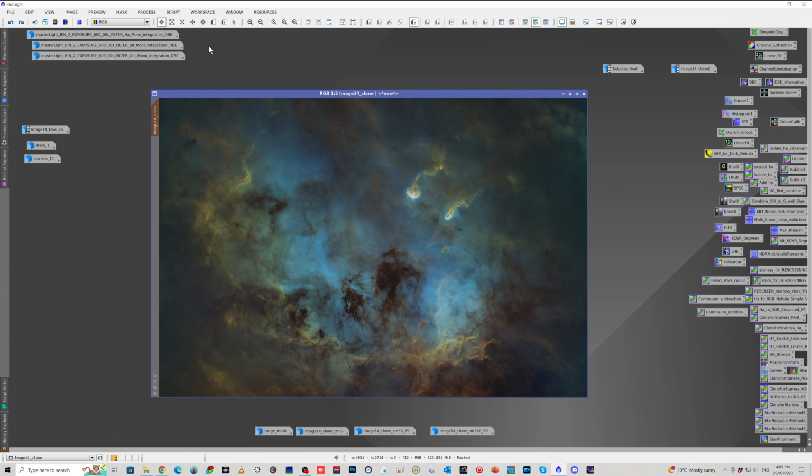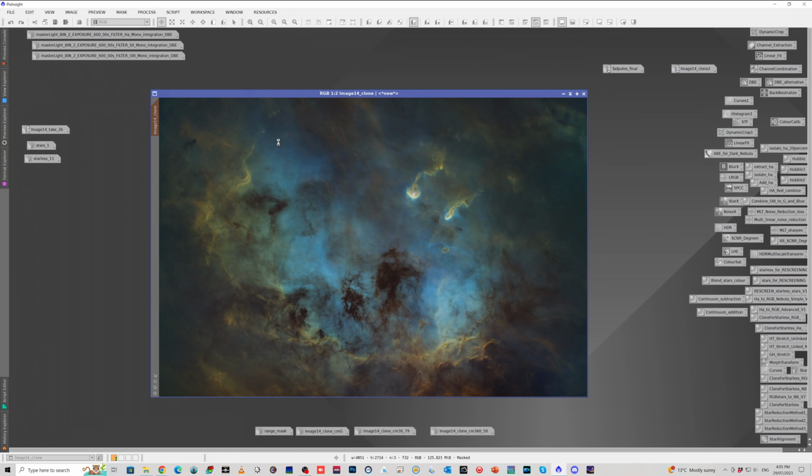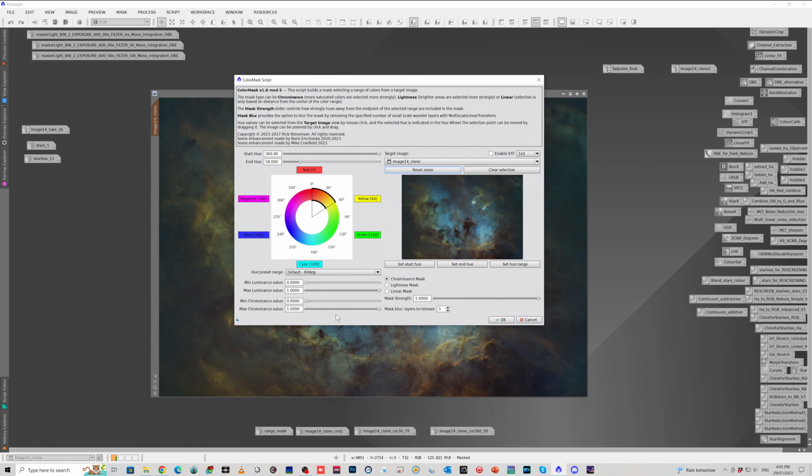So what they've done is created a new version, which is a color mask mod, and you can check out James's video. I'll put a link in the description below. I think he refers to Adam Block's video, who shows you where you can get it from. This is what the color mask tool looks like, and now we've got a color wheel with all these gradations from one color to the next, which means you're able to really home in on various shades of color rather than having a small number of restricted colors.